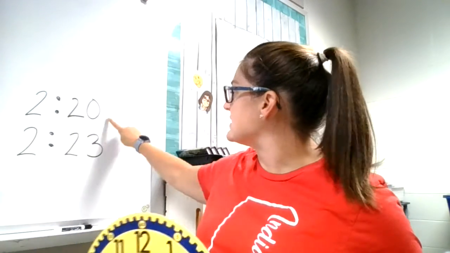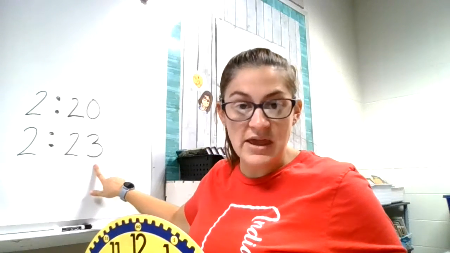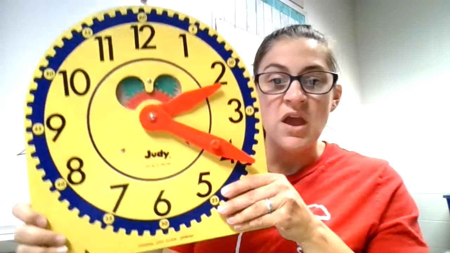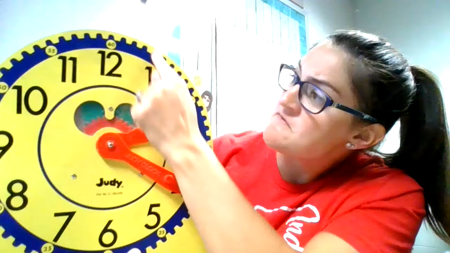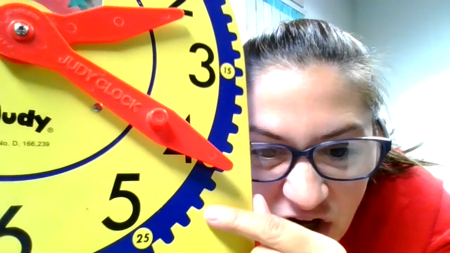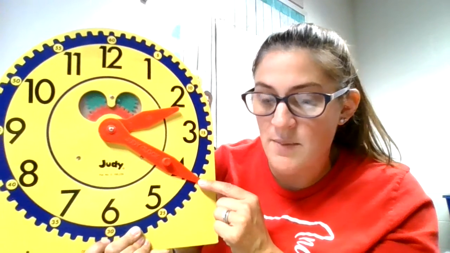Okay. Now let's look at our next time. We're going to go from 2:20 to 2:23. Okay. So this is what we have to do. Right now, we're currently on 2:20. Well, guess what, guys? Before, we could jump 5 pieces, right? By fives. Well, look at these tiny little dots right here. Guess how much those are? 1. Okay, so when you're on 20, you can count these by ones. So if this is 20 and I want to count 3 more, I'm going to go 20, 21, 22, 23. I just found 2:23. That's it. That's all you have to do.